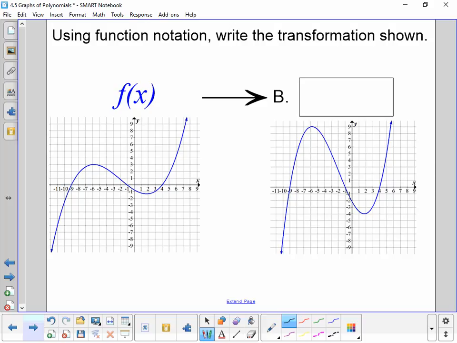So here's one. The original function is f of x. I want to know what we did to f of x in order to turn it into this graph b. Well, I think this one is a little easier to see what happened. It looks like it was reaching a peak around 3, and now that peak is way up at 9. But it didn't shift up because we have the exact same intercepts. In this case, it's stretched. This is a stretch of, well, the 3 is now up at 9. This is a stretch of 3. So it's 3 times f of x.